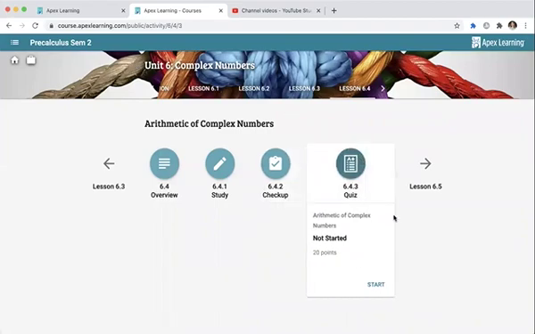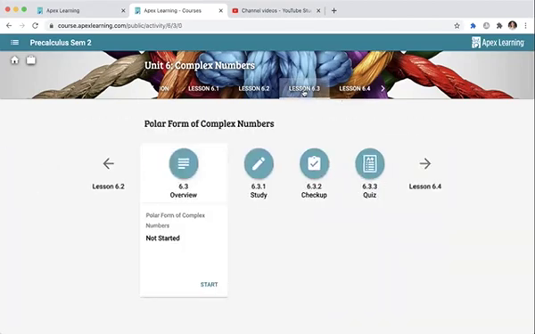All right, and that brings us to this quiz here for 6.4. So right now you've racked up a quiz for 6.3 and a quiz for 6.4, and oh my goodness, we are able to get to it. So no weekend homework, woo!